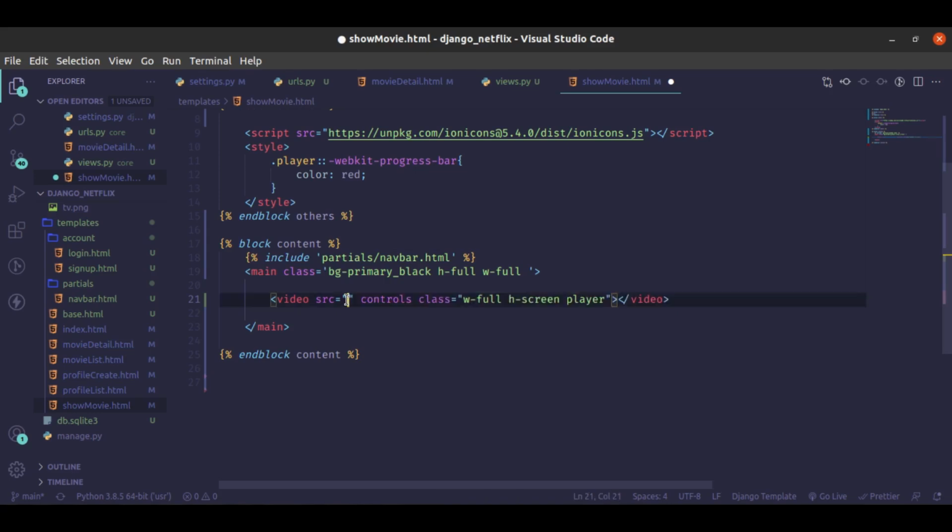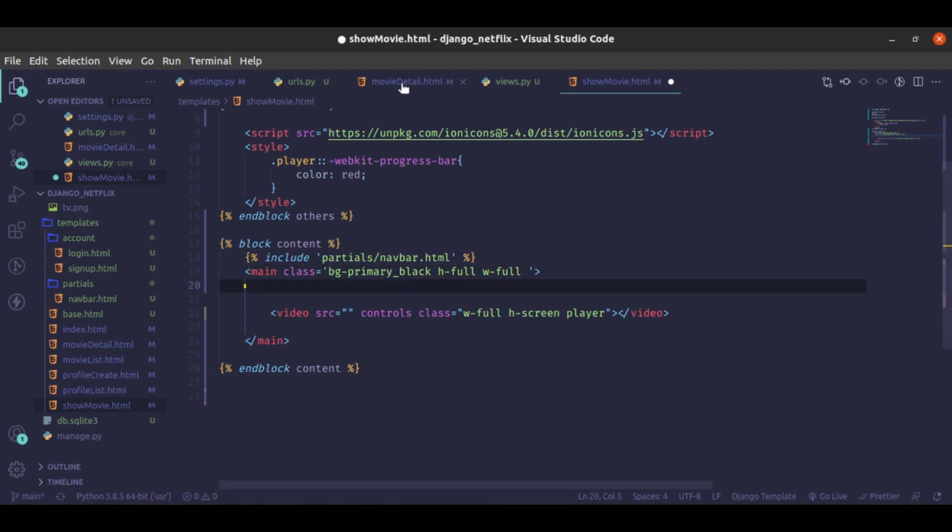All right, so we are going to use some JavaScript. First thing we are going to do is pass the value that is going to be sent from the back end, or the view, in the form of a list. So we want to pass it so that our JavaScript will be able to have access to it.